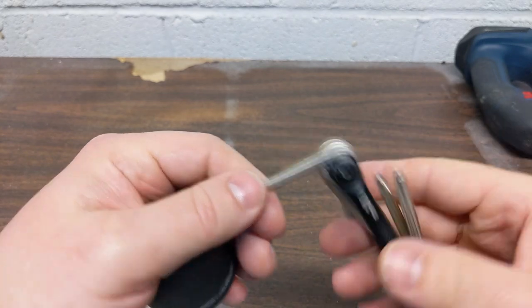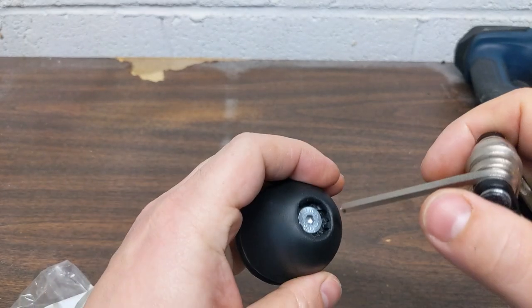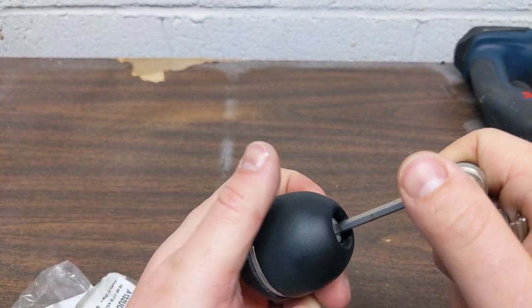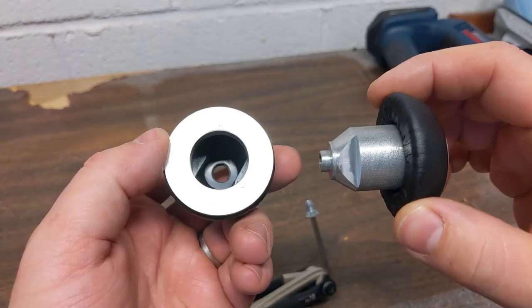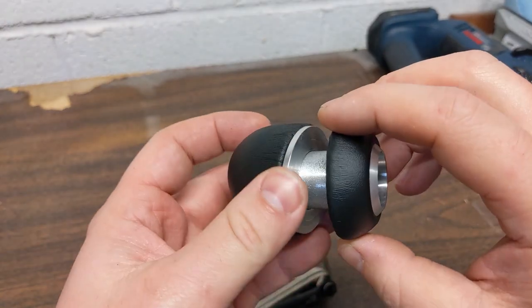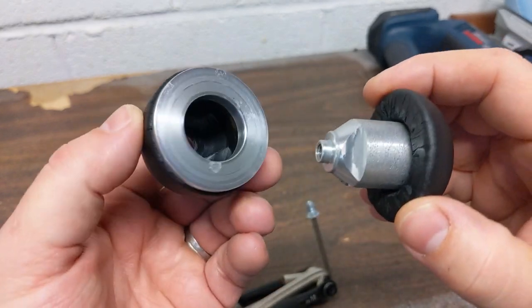I have my little bicycle multi-tool here and this happens to be a four millimeter. Loosened it up. Took a little bit of pulling, but there it is — that's out. Notice that it has some orientation, so it only wants to go in one way. And it drops in. So it's out. And this is a grub screw.